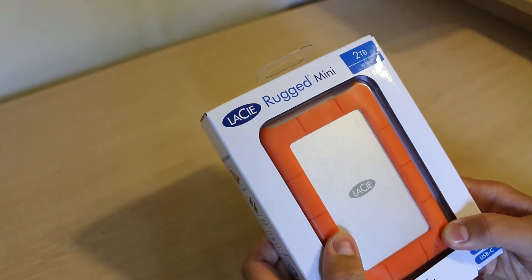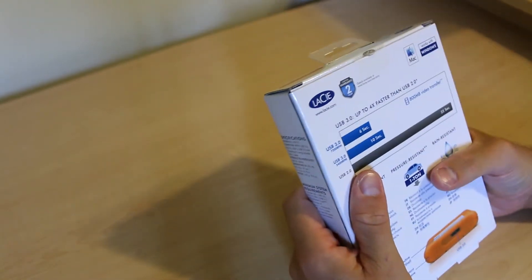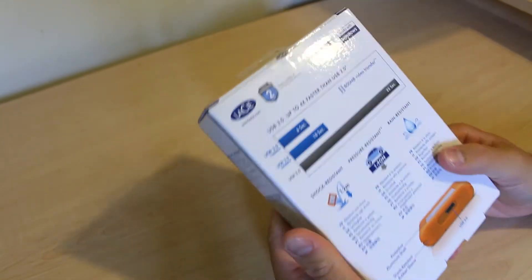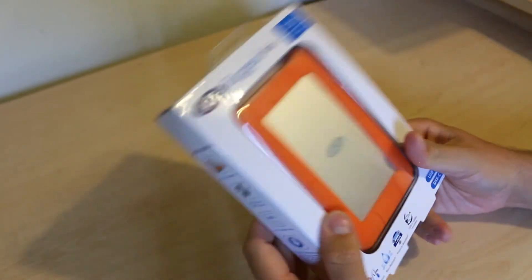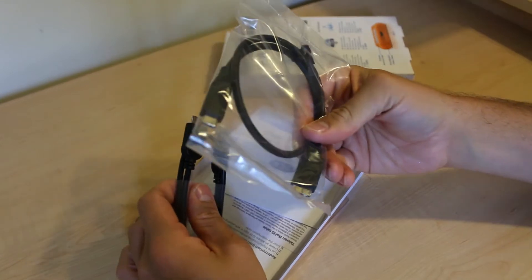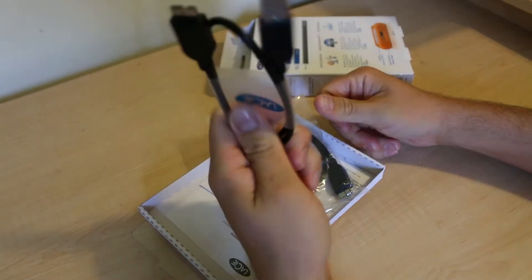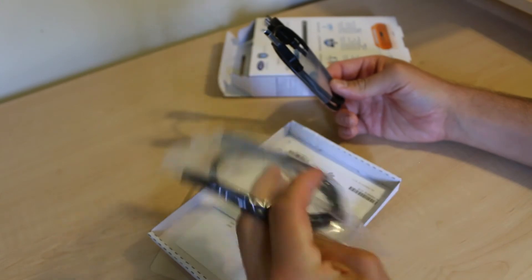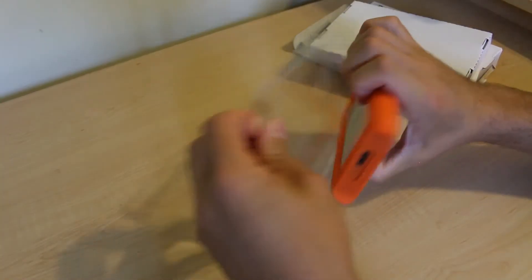There's a limited warranty on this. I'm going to open it up right now before I go test it on my Mac, because I want to get stuff off my other external drive and onto this one. It comes with two cords — a Type-C cord, and since my MacBook Pro 2012 doesn't have Type-C I'll keep that one for later, in case I upgrade to a newer MacBook. The drive itself looks pretty tough and cool — that's probably what draws people to it.